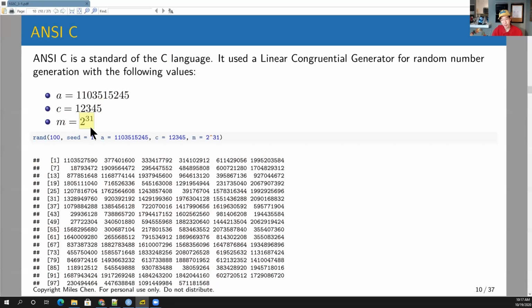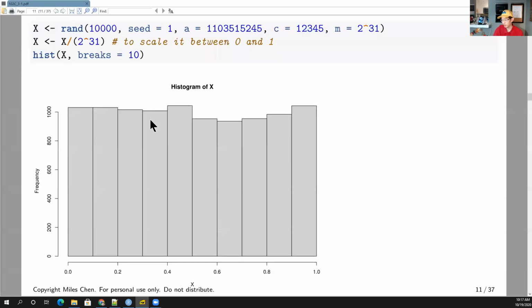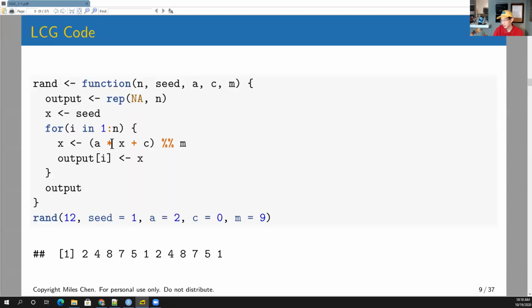Okay, so it's not going to repeat itself for 2 to the 31 values. So here I just generated 10,000 values using the same code that generated this terrible sequence.